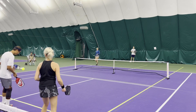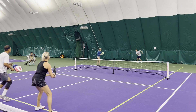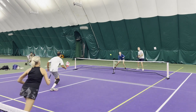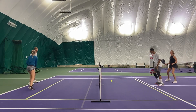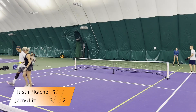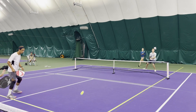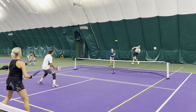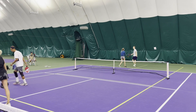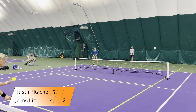Justin probably should have let that ball go, but it's tough to leave those because the reaction takes over. Good drop from Liz coming across. Too low to attack there for Jerry, but good ambition — you like to see it. 3-5-2. This is the first set overhead — little out. Missed overhead, that's okay. Got a reset. 4-5 on 2.